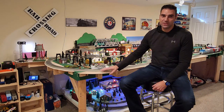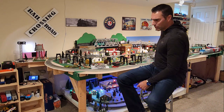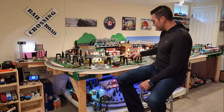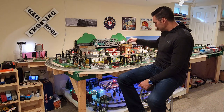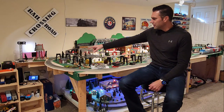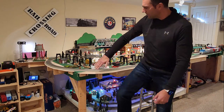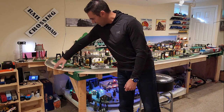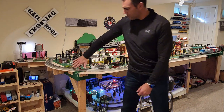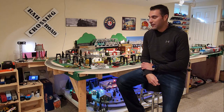We obviously still need to paint. I need to move some signals, add some more crossing signals down there, rewire these buttons, hopefully through the table. And then I think I'm going to either change out this piece of wood at the end here or add another piece here to just kind of have this curve meet in at the corner here and make that look a little cleaner. But it really has worked out great.